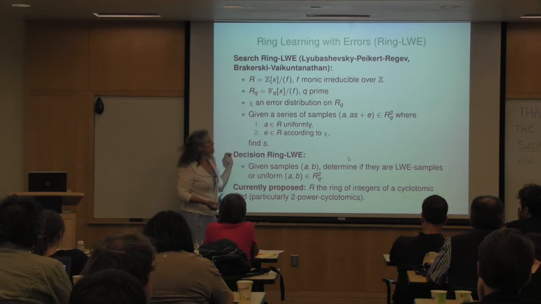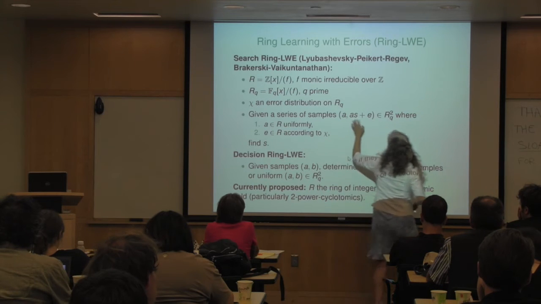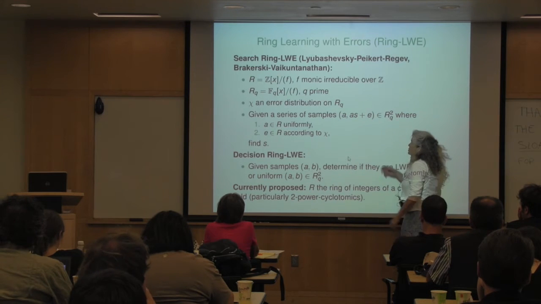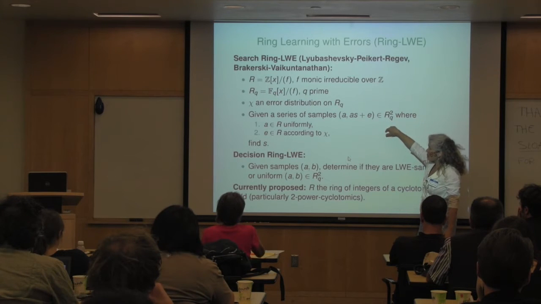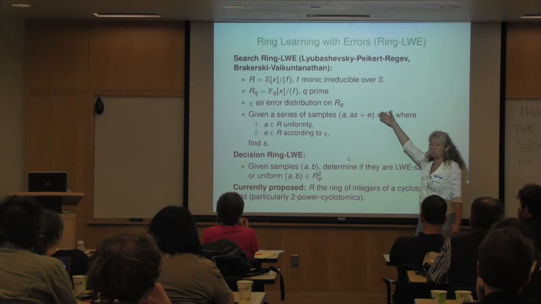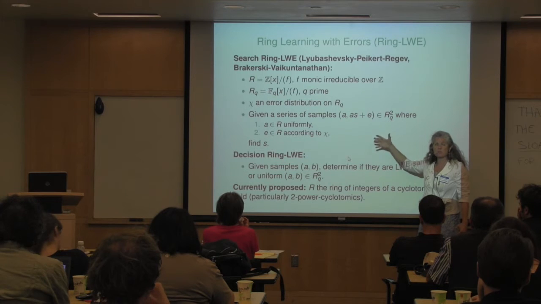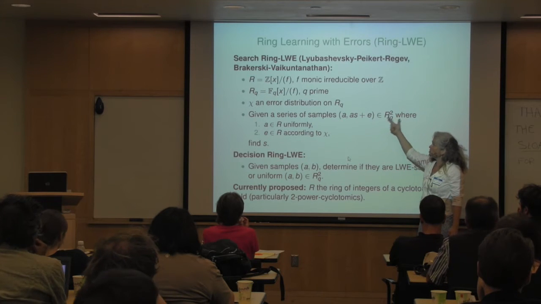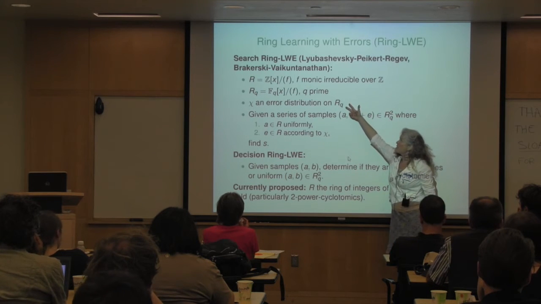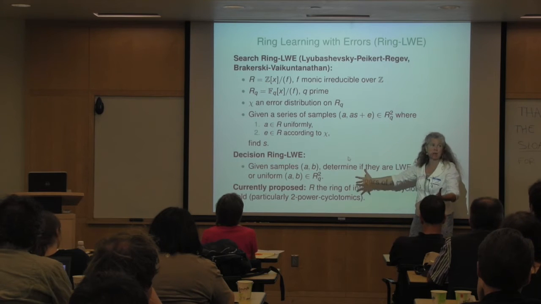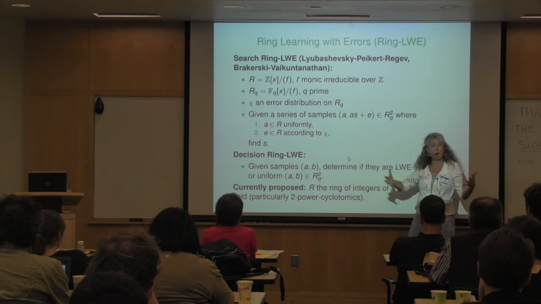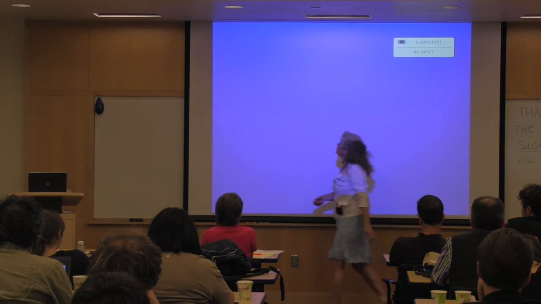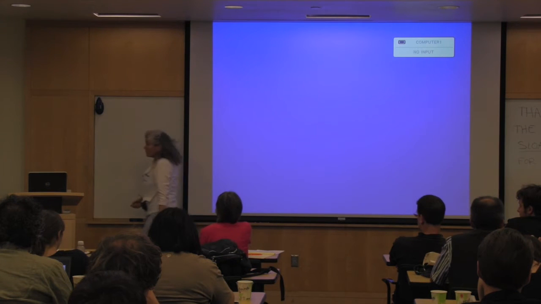And the question is, if you had been given a collection of samples, throughout this talk, I'll often use the script L to mean the number of samples. So the hardness of these problems is usually stated with these parameters n, q, and the size of the error, and the number of samples that you're given. You could imagine for some problems that your problem might be easy if you had lots of samples, might not be that easy if you didn't have that many samples.